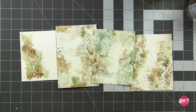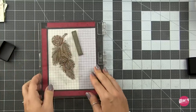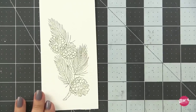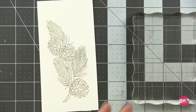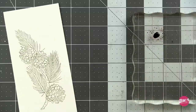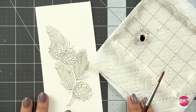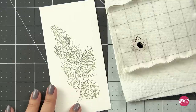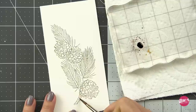Let's recap our background so far, because for this next one we're going to bring it to the foreground and we don't want our lines to dissolve. So I'm stamping this with Better Press Ink in Bark, because it is waterproof, and I'm using some Fabriano Artistico Cold Pressed Watercolor Paper. This time we're going to be painting with Distress Stains — we want to match that color intensity we had in the background, and this will be very similar to painting with liquid watercolors. I'm keeping with the same color palette, so I've sprayed a little bit of Vintage Photo Distress Spray Stain onto my acrylic block and I'm just going to use that to paint my image.